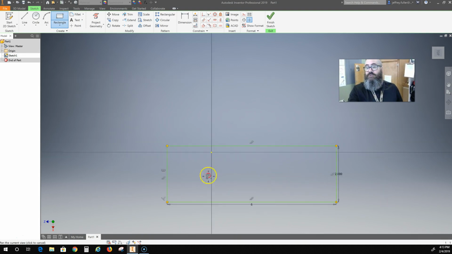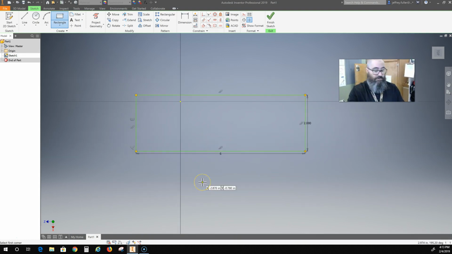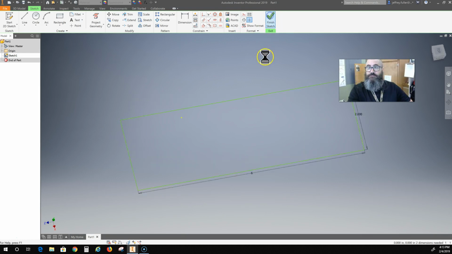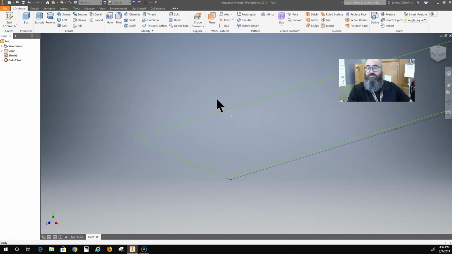Okay, zoom out a little bit, because Inventor is made for really small programs and very small drawings, and it tends to zoom in really close. But if I want to, I can actually line and constrain this up to the center mark. A lot of times I do that, but you really don't have to. I do it just out of habit. But I am going to start our modeling from here. So I've got the outline of my curtain wall system. Next thing I'll do is click on the Finish Sketch button. And my sketch is finished.